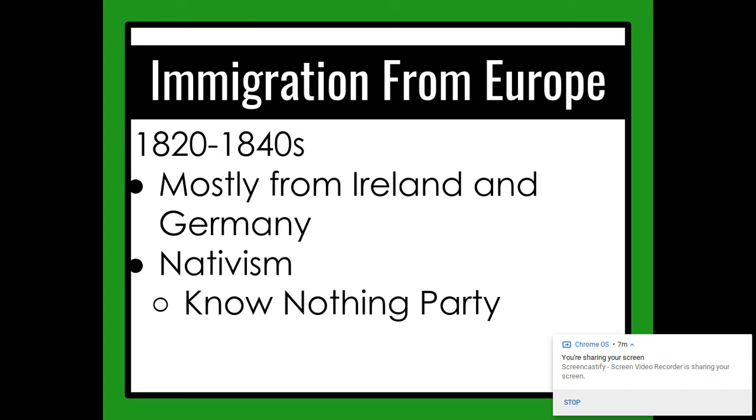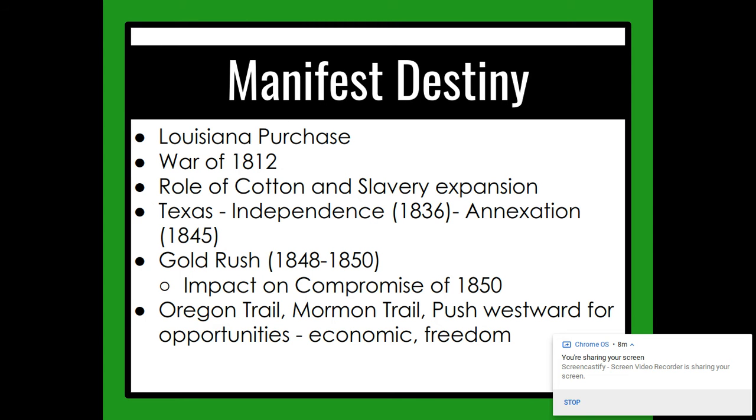Another thing that's impacting migration during this time period is going to be immigration from Europe. We see mostly immigrants coming from Ireland and Germany, and anywhere from the 1820s to the 1840s, we have anywhere between 10,000 to 100,000 immigrants coming in. And then by 1845, with the potato famine happening in Ireland, the floodgates are going to open, and we're having a much larger amount of immigrants coming in, again, mainly from Ireland during that time period. One impact of that is going to be the growth of nativism in the United States, and the Know Nothing Party really gaining popularity in the 1850s is going to be the best example of nativism as a reaction to this migration to the United States.